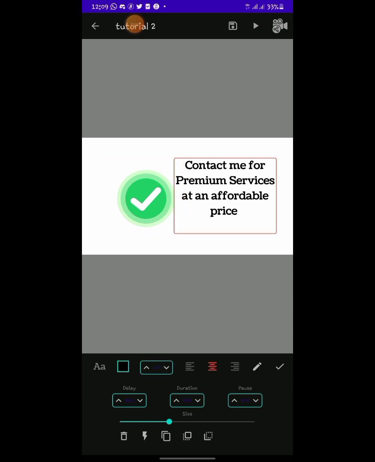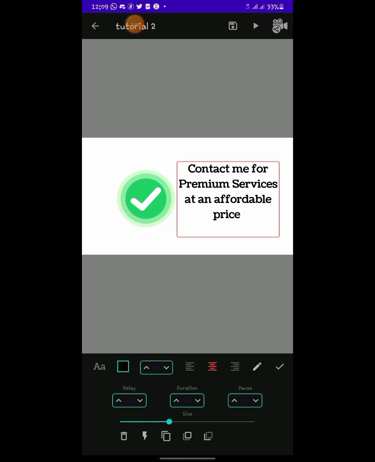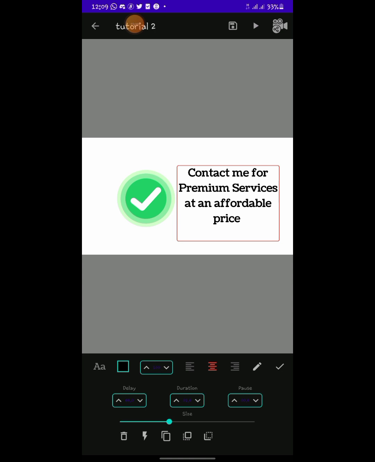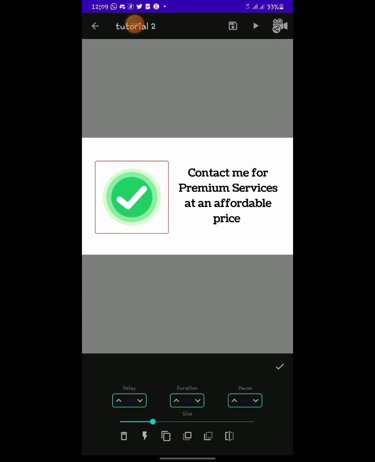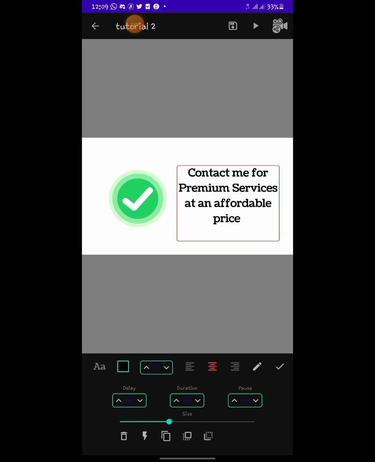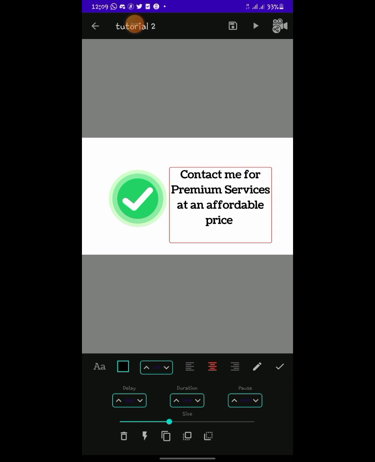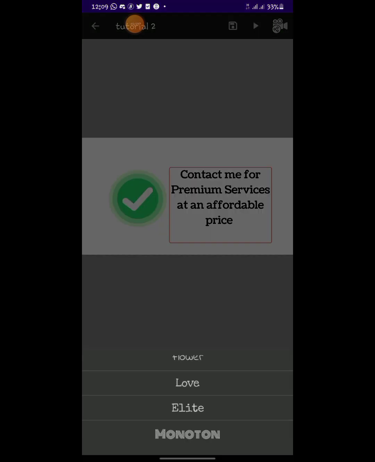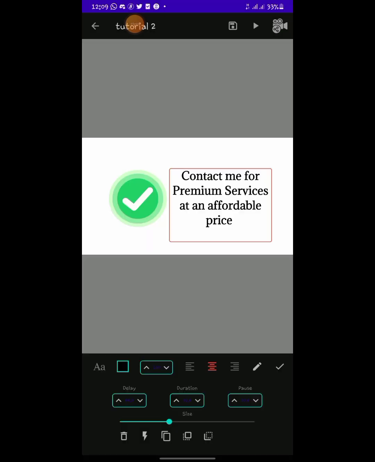Down a bit. Alright, let's change our font to be the same as the admin app. Let's make use of this.